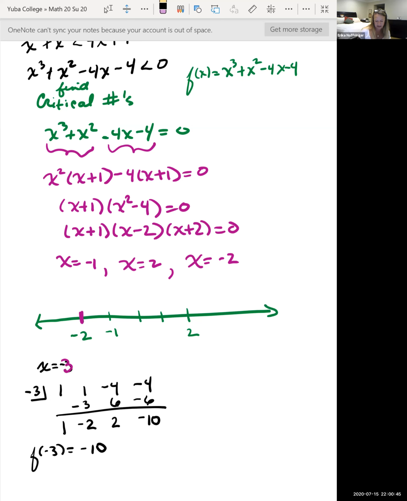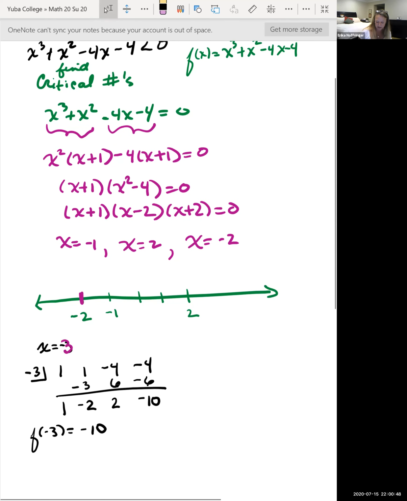So if you plug it into this inequality, you're getting negative 10. Is that strictly less than 0? And it is. That's a true statement. And so technically, we actually know even more than this. We know that this is falling below the x-axis at this point. We also know, again because of multiplicity, that this has to be crossing the x-axis at this point. So I could test a number between negative 2 and negative 1, and I could show that that's positive. But by reasoning, I know that this is going to go above, so this is going to be false.